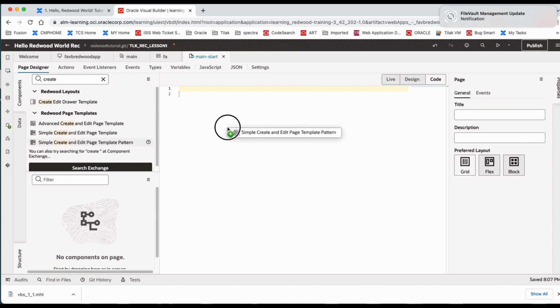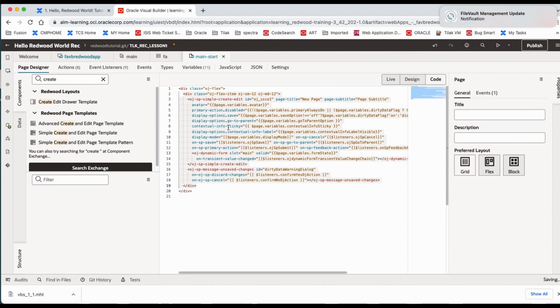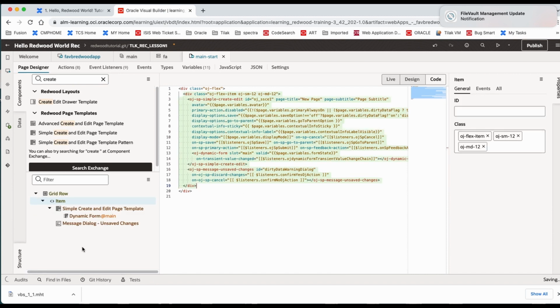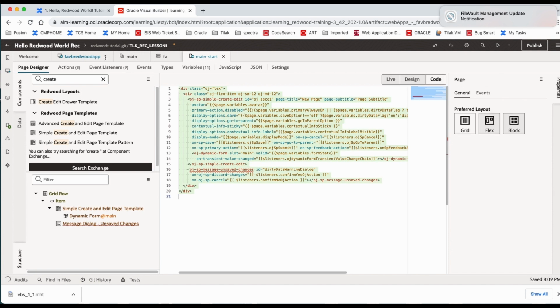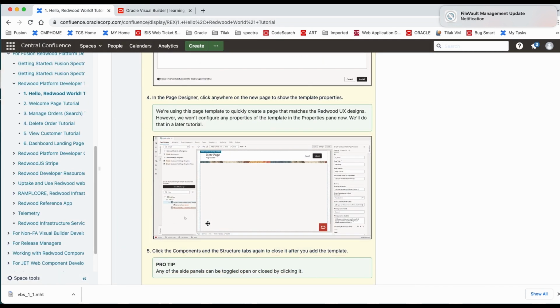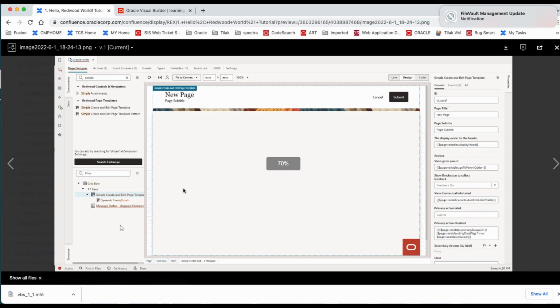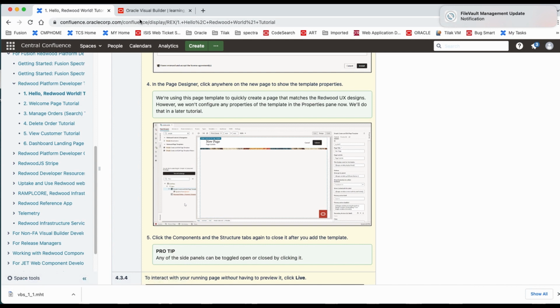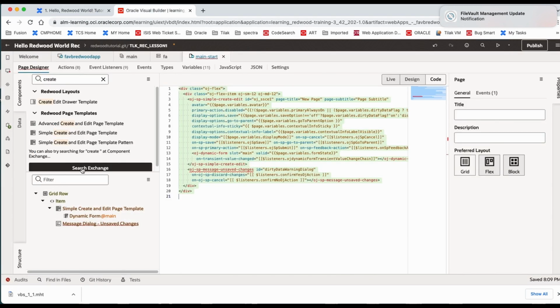So basically I'm going to drop it here. As soon as I drop it here, you can see the whole thing here. Like a simple create item is coming here? Let me delete and create. I'm not sure. Let me have a look at how that looks here. Do we have the item here? Yeah, this is right. This is how that looks. So as soon as we put that, we got all the components here.